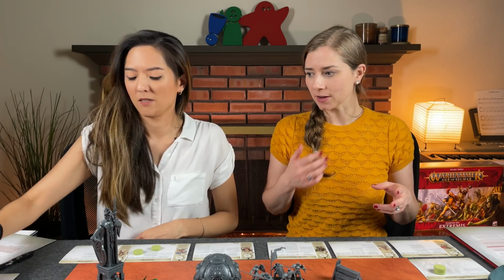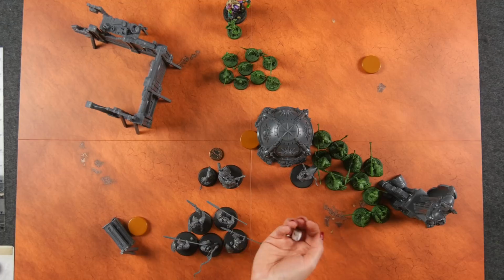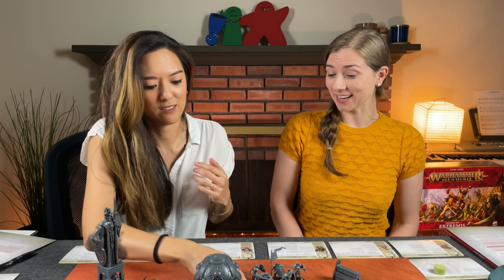So now we need to roll priority again to see who chooses who goes first now. That's right. Would you like to roll first? Oh, sure. There you go. Just 1 die, so. A 5. It's going to be Paula. Oh, no. Here we go. Ooh, a 6! So do you want to go first or second? I'm going to go first.